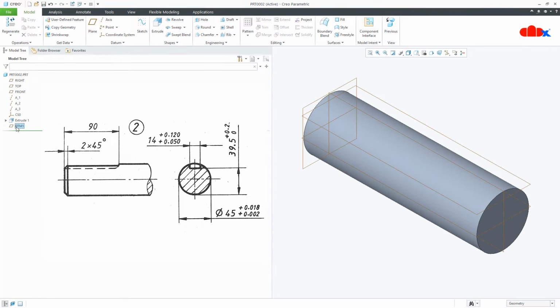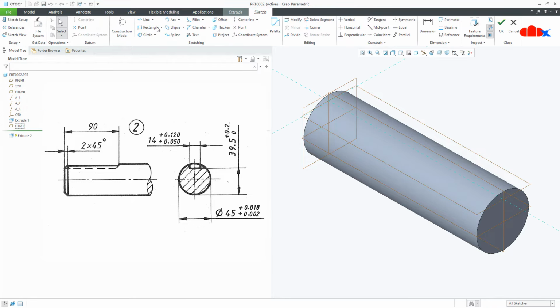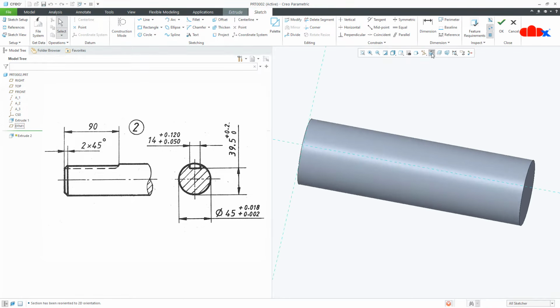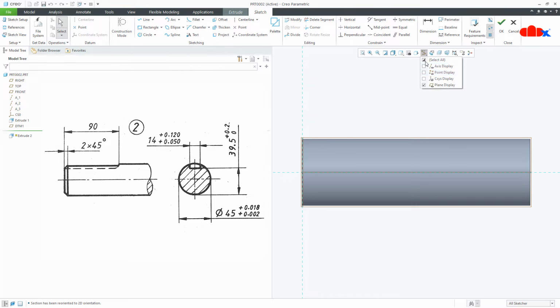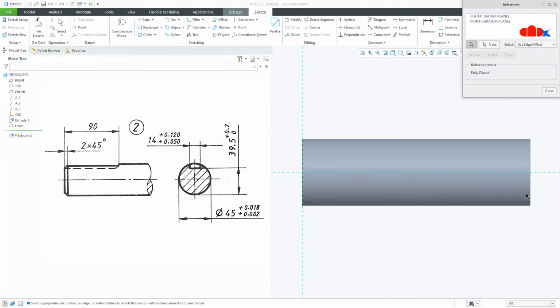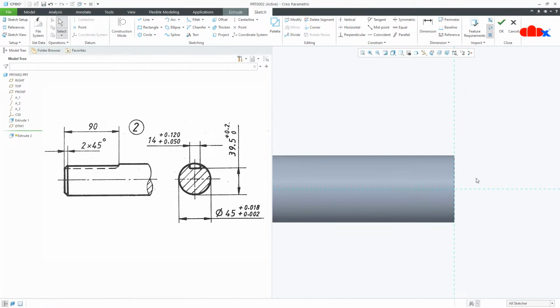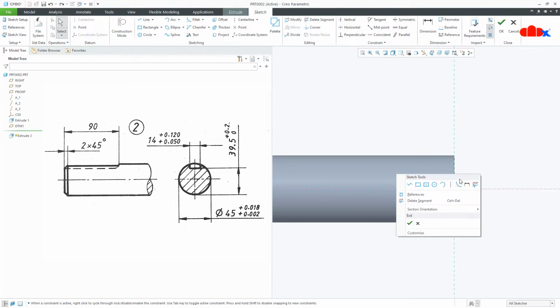Now select this datum plane and go for extrude, normal. Now you go for reference and create this reference. Now create a center line first, then draw the sketch.